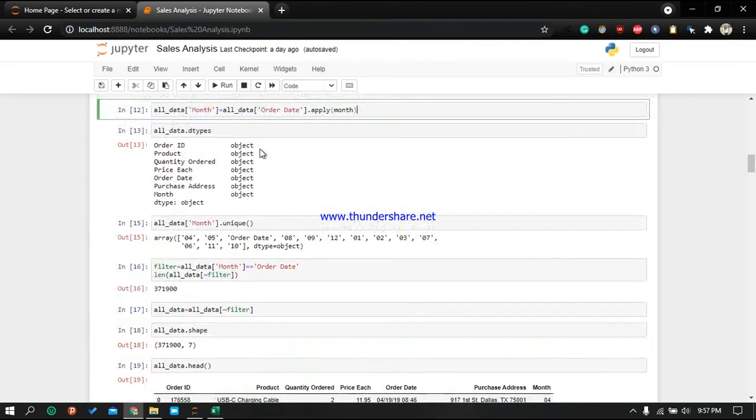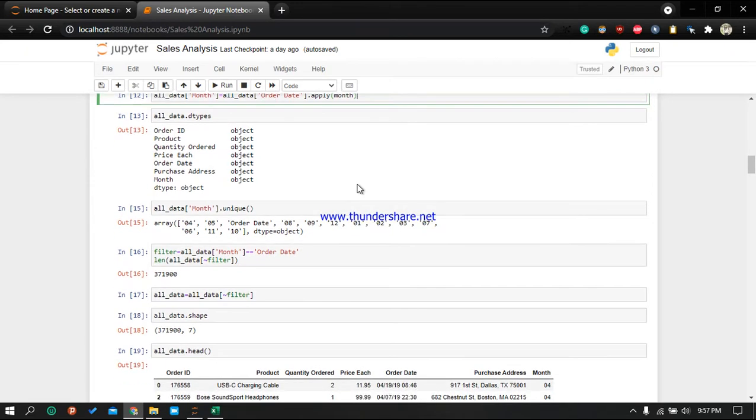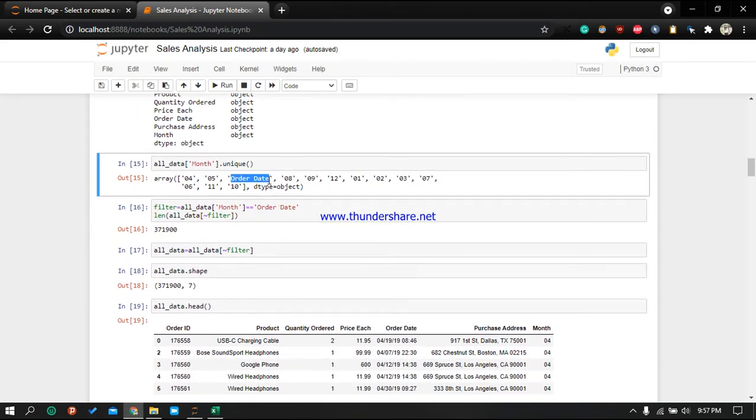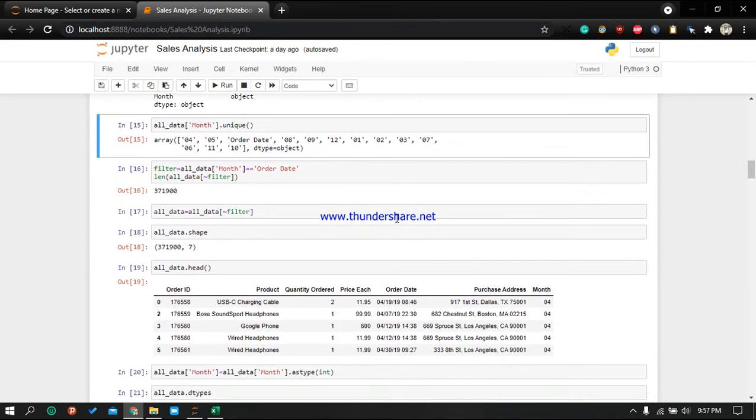After that I want to convert month into integer so that I can work on it. But the problem is month is of object type, and there is a row where the value is the literal text order date, so it can't be converted to int.